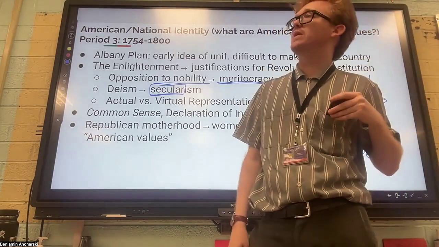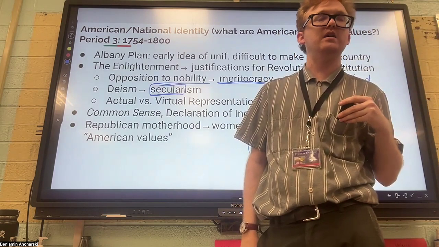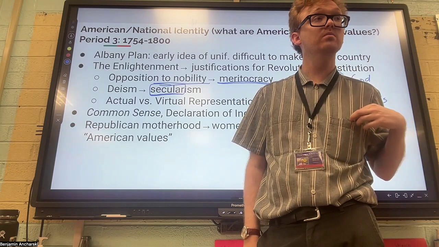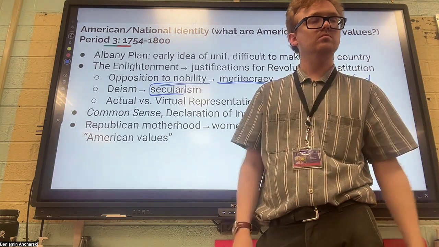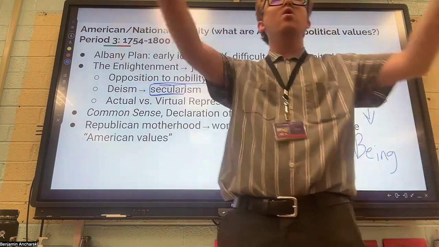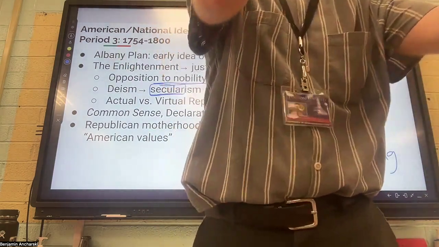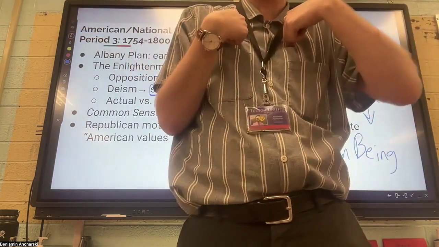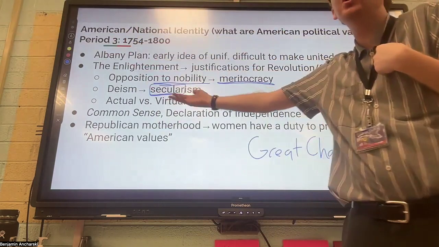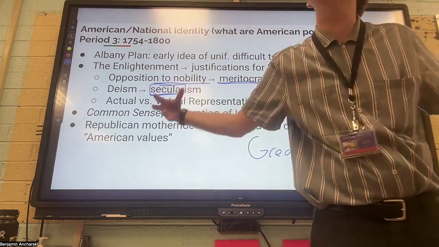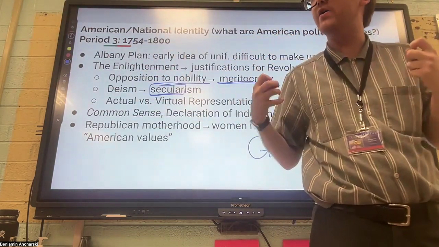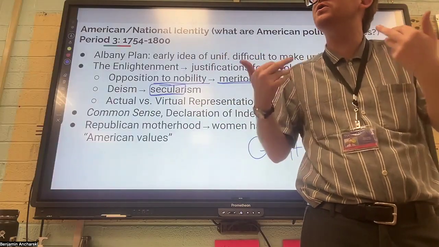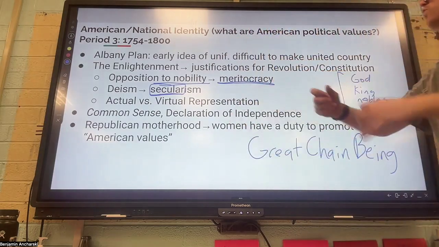So, what's the difference between actual and virtual representation? Actual representation, we actually have representatives for it. Representatives need to come from the communities they represent in government. That's actual representation. Virtual representation is, by virtue of being a part of the British Empire, you're represented in the British government. The Americans didn't like that. That contributed to the growing independence movement.